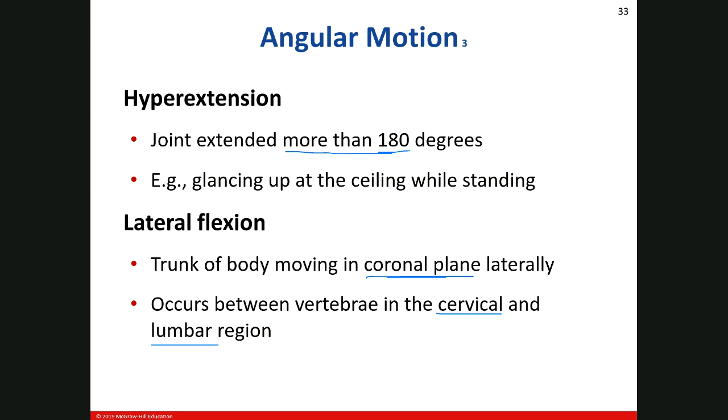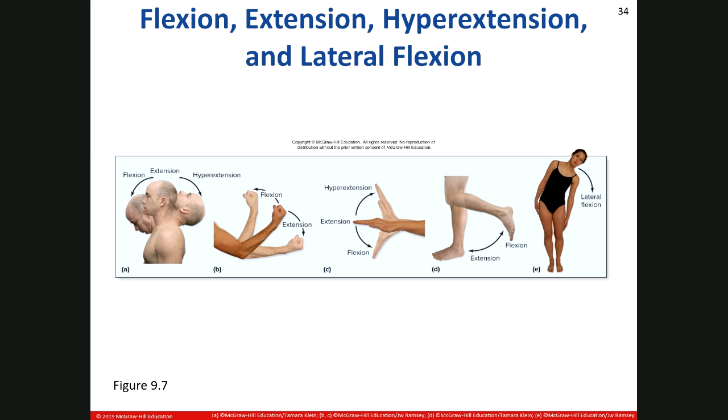But in the cervical and lumbar region, we'll see that as the vertebrae move past each other. Let me show you some pictures here. So here's the first one. It's showing you as the guy's looking down towards the floor, he's flexing, he's approximating his cervical vertebral spine closer to the sternum.